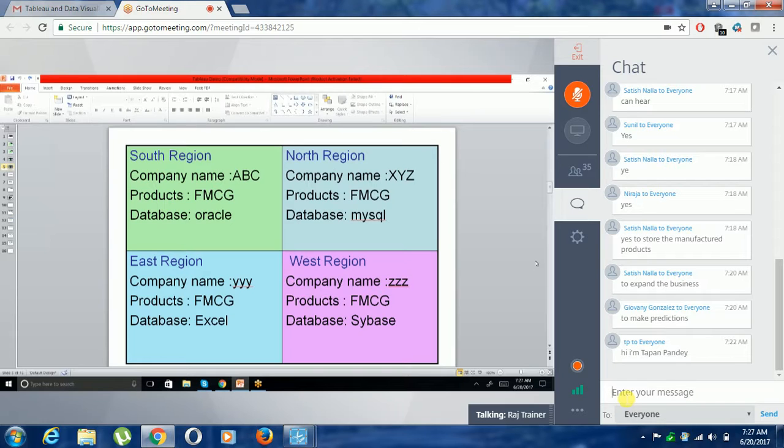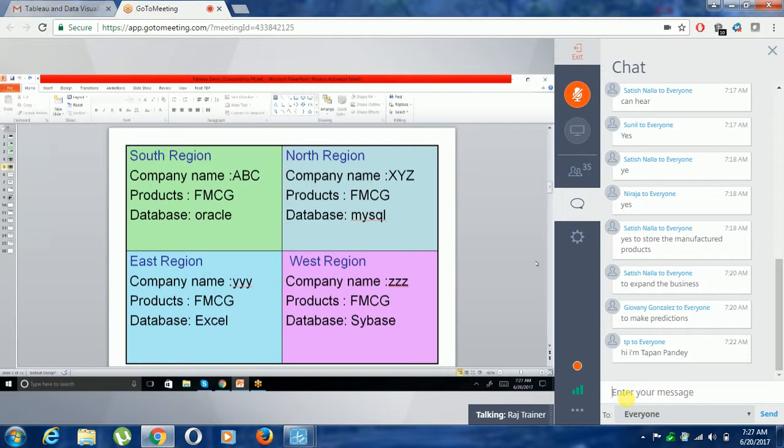For all these questions, if I want an answer, I need to integrate these 4 sources into a single source system, because if I want to extract data from these 4 sources, I need to first make everything into one source. Then it would be more comfortable in retrieving the data.